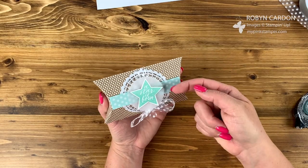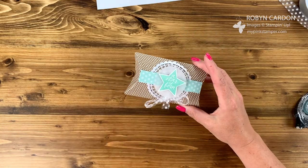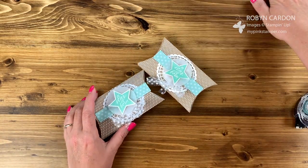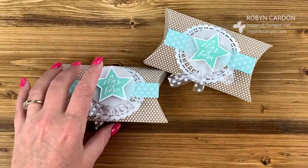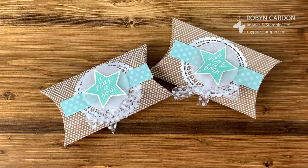Okay, so you could put the Dimensionals off to the side if you want it to stick a little bit over here, you can do that. Here's one and here's another. And now they're all ready to be filled up with goodies for a fun shower or surprise gift for a friend.